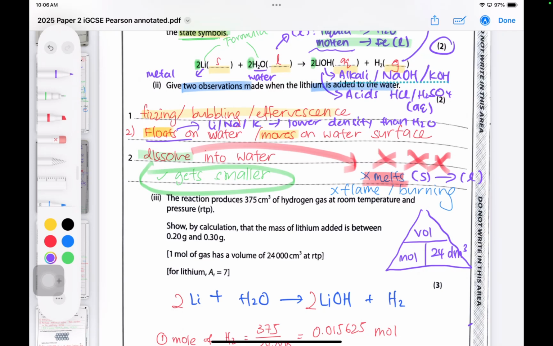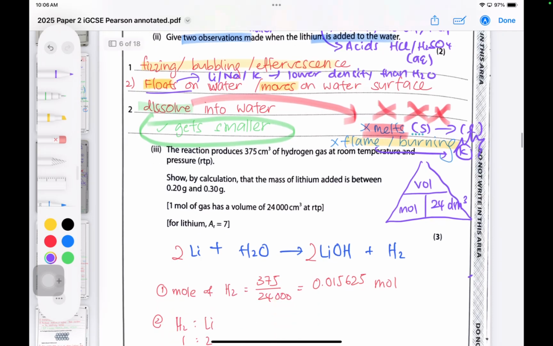Alright, another misconception that I tend to propose is the idea of flame and burning. It is not the case. The only time you see flame when you put group 1 metal in water is when it is potassium and below. So cesium, potassium, all those more reactive alkali metals, then you get the flame when you put it in. Okay, it is a very beautiful color in my opinion.